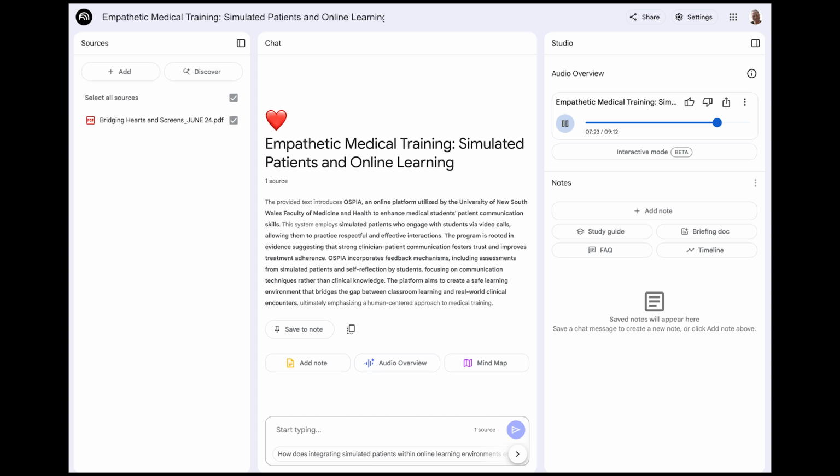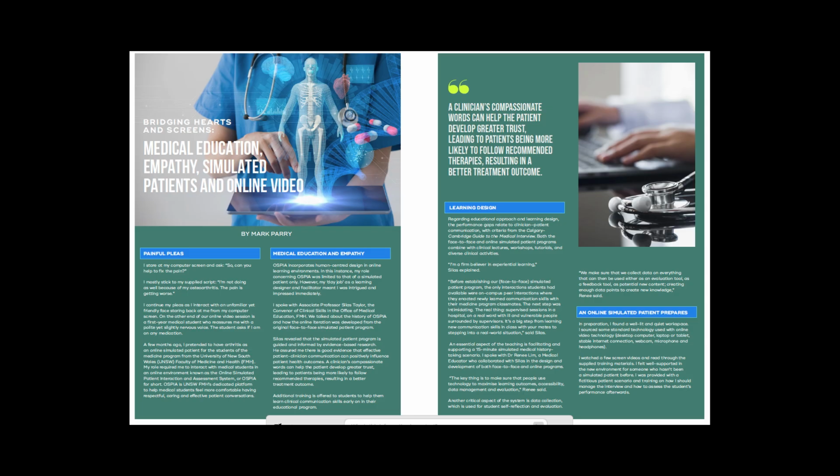And this isn't just a nice idea they had, is it? There's evidence behind this focus on communication. Oh, absolutely. The program's built on solid research. The excerpts make it clear studies show that good communication, including using compassionate words, genuinely builds trust. And trust leads to better outcomes. Patients who trust their clinician are more likely to stick with their treatments, follow advice, and that ultimately leads to better health. It's quite direct. It really underscores how vital that interaction is.